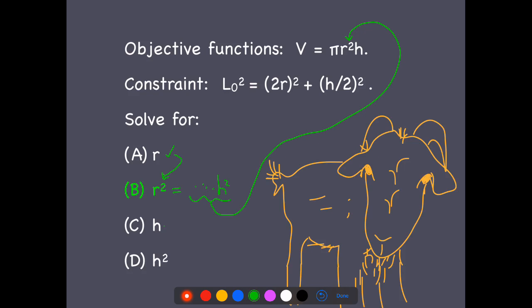h is definitely a worse choice because h, I'll have to take a square root in order to solve for h. And then I have to take this square root of blah, blah, blah and put it up here. And I get r² times the square root. That means I'm going to be dealing with product rules and chain rules that I don't need to be dealing with. So I don't actually really want this one at all.